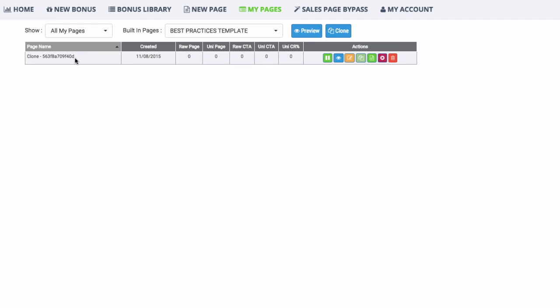One of the most important things about bonus pages is that you want to add your own bonuses. Don't just grab any sort of bonus. Make sure it's really great for your visitors. If you can make it good for your visitors, then obviously it's a win for everyone. So make sure you put a lot of effort into grabbing bonuses that are going to be really good.